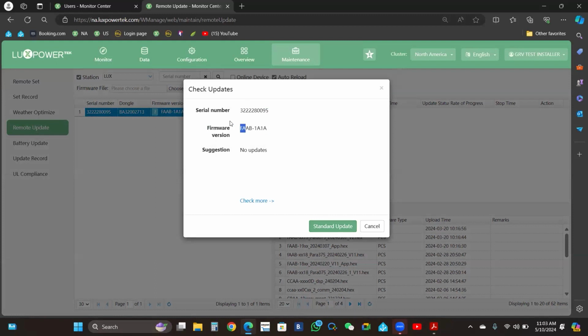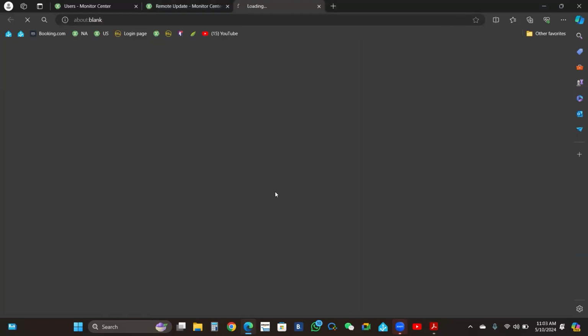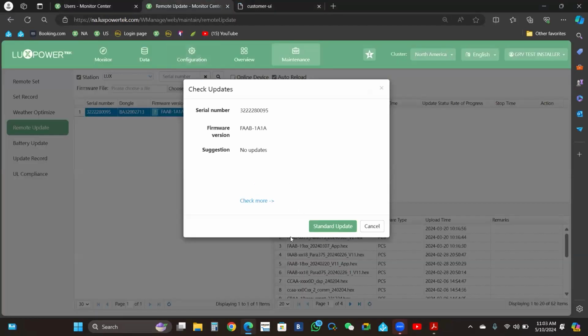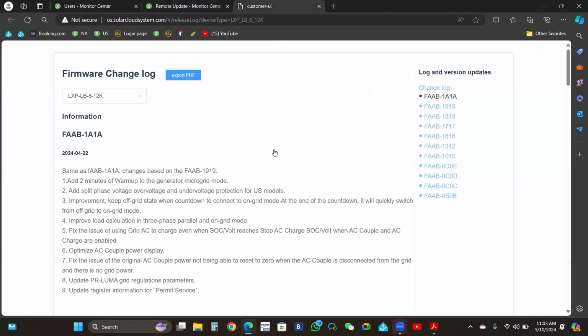So my inverter right now is up to date. If you want to see the change log on every firmware, all you have to do is click this one, check more, and it will open up another page.